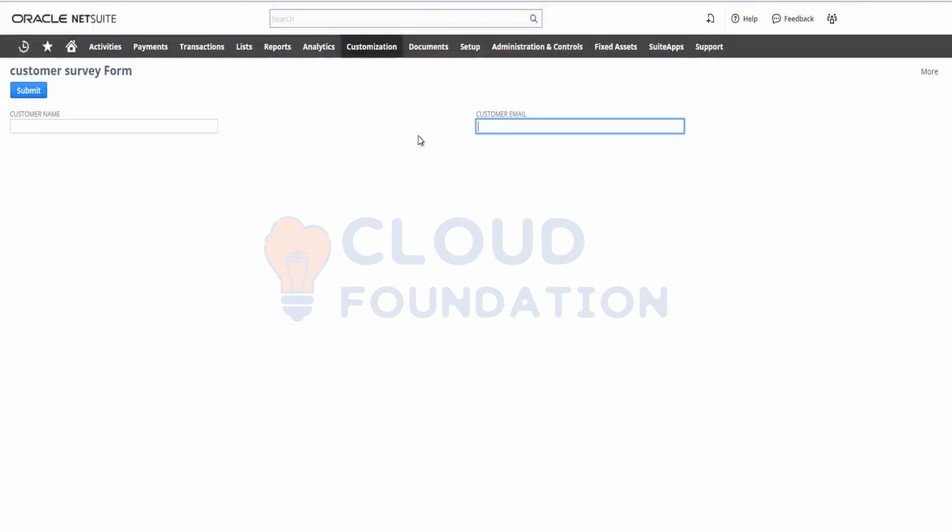The simple requirement could be to create a custom record in NetSuite when the customer clicks on this submit button, or we can create any NetSuite record with the help of this. Does that make sense?